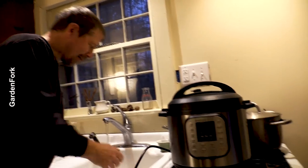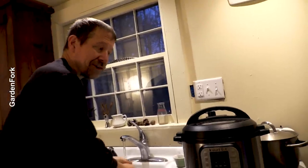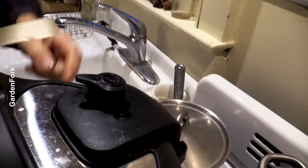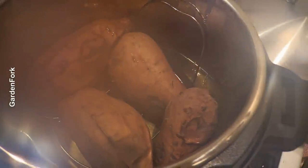So we unplugged the Instant Pot — you can also just hit the cancel button and it goes into keep warm mode. My plan is to cool off the sweet potatoes, but they're cool enough to sample. You can take a knife and make sure it's unsealed and depressurized. There we go — nice. Oh, it just steamed up. Yeah, that happens. You might have to wait a moment. Much better — I feel clearer now.